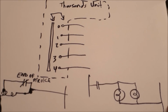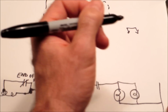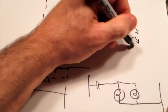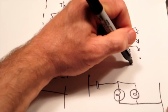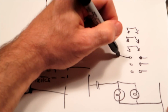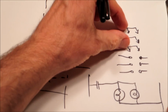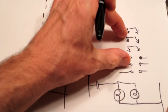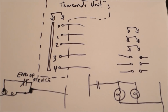Here's something else you might see. This is on the coin unit on the reference schematic. You might see something like that, and then wires like this. And then what that's saying is, as the coin unit is operated, it's going to move down and connect different circuits. So it's a way to show what happens as the coin unit stepper is incremented.